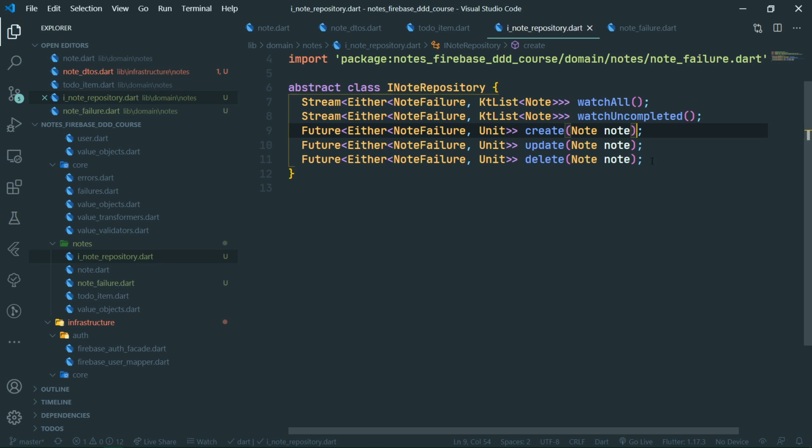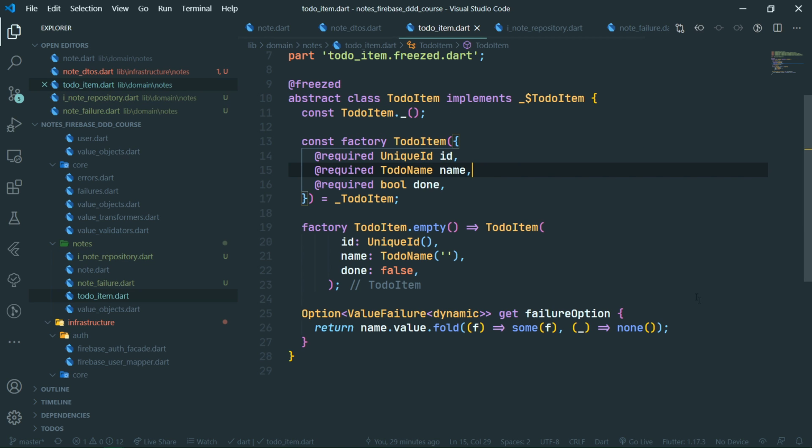They are going to be ToDoItem entities, not data transfer objects. And it's going to be inside the repository implementation where we want to convert the entities which are validated into just simple data transfer objects.